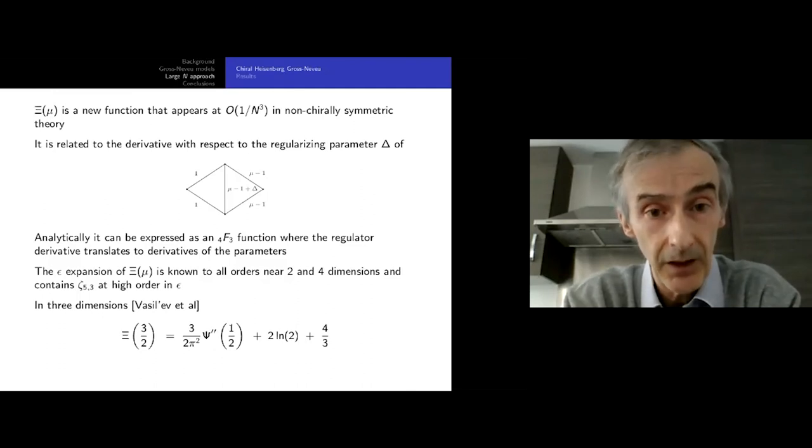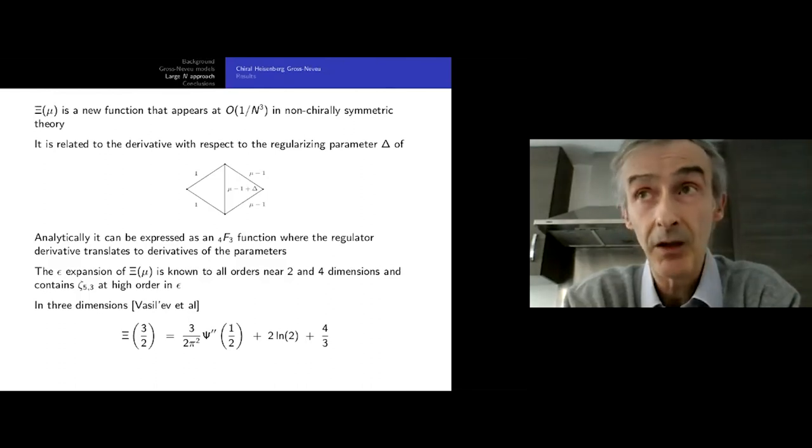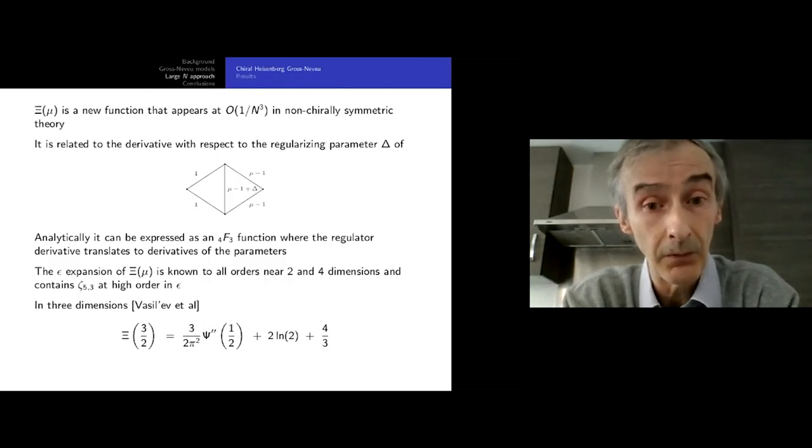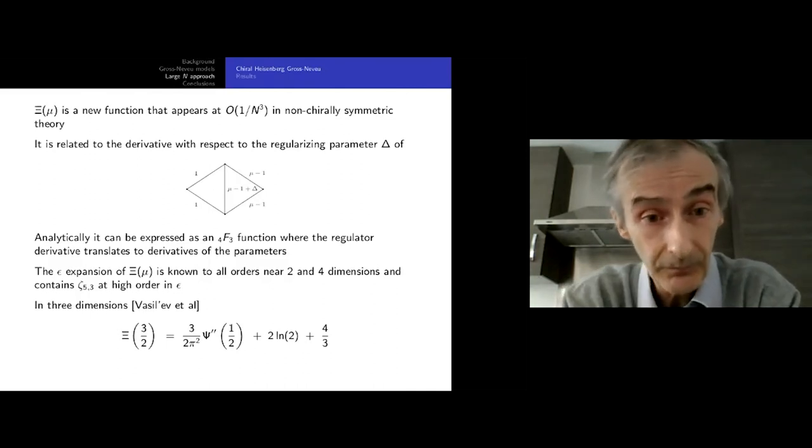In our paper, David showed that this integral can be analytically expressed as a hypergeometric function in d dimensions. But the complication is that, because we differentiate with respect to the delta parameter here, you have to differentiate the parametric arguments of the hypergeometric function to really define the function. And that makes it harder to write down as a closed-form function of ones we know.